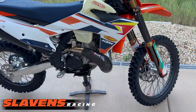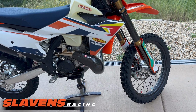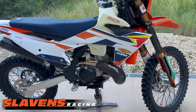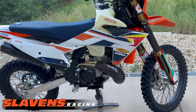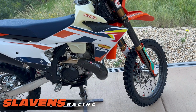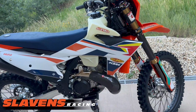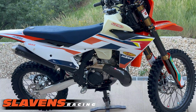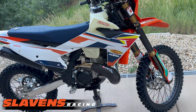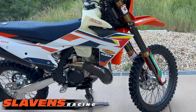So anyhow, the 12-tooth and the head combination made a big difference, but I wanted just a little bit more, so I put on an FMF Gnarly pipe. In the past years, I've always used the Fatty because I liked the more linear power delivery. This year, I wanted more bottom end, and so I went with the Gnarly, and it really gave me that snap I was looking for to get up a ledge, to get over a log, to jump a little stream crossing real quick. Just those types of things where you want to loft that front wheel without a lot of effort.